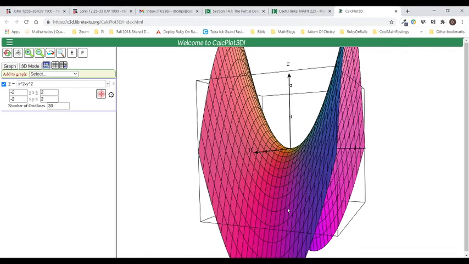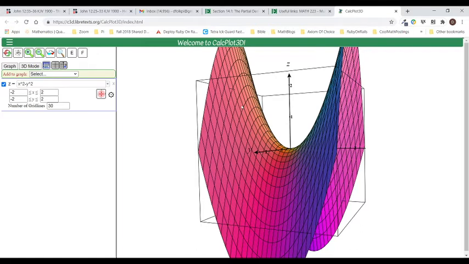Now, the only reason I'm actually looking at this is to show you why we don't use a graph to try to estimate partial derivatives. If you look at this, I believe the positive y-axis is out this way. I think the negative x-axis is out this way. It's hard to graph both points at both axes and label them at the same time. Meanwhile, I can try to pick a point.